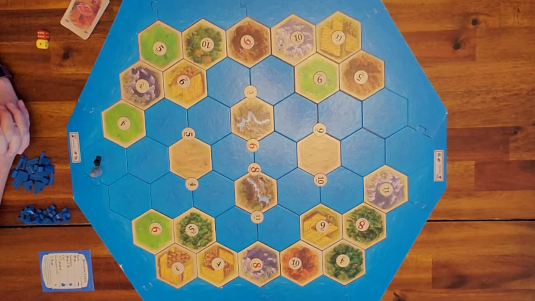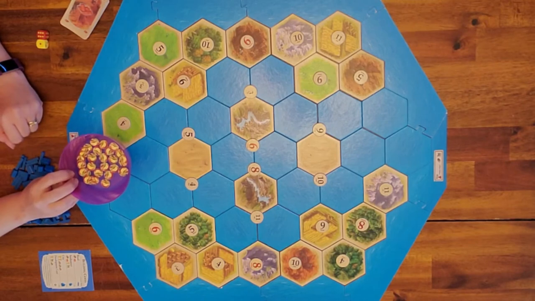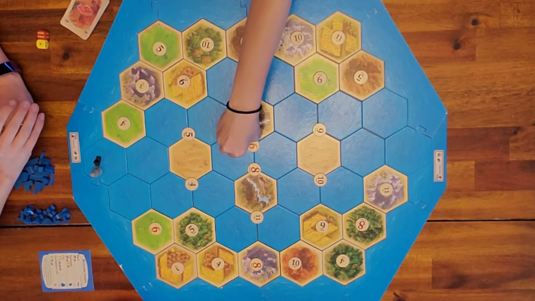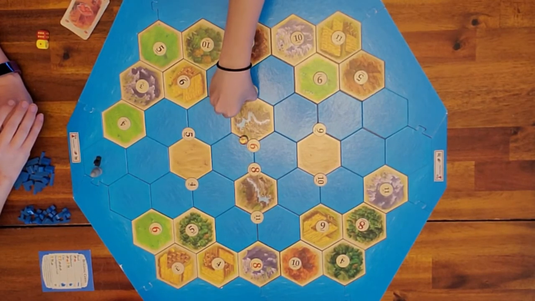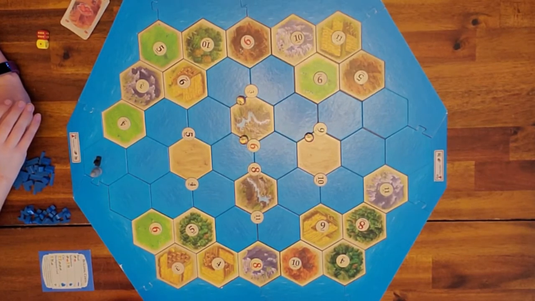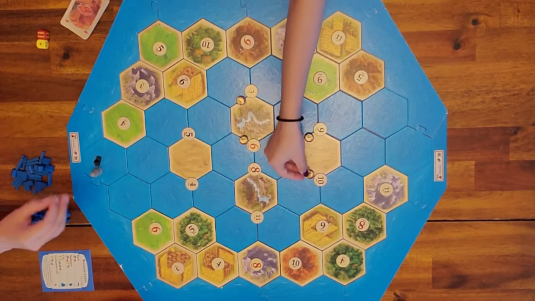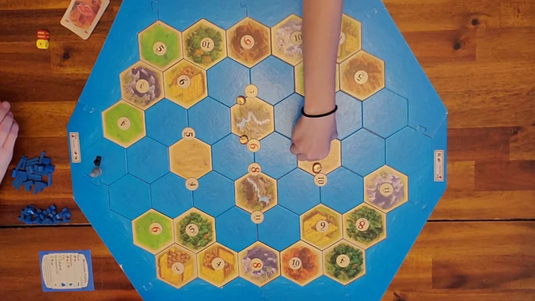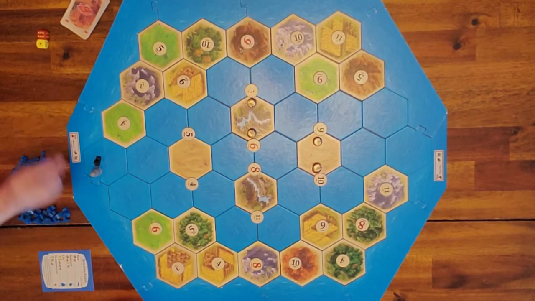Each village has cloth. So that is the Catan chits here. Each village gets 5 cloth. So you put them in piles of 5 beside each number. You cannot build on the deserts or the gold mines. You may only build on the left and right main islands.